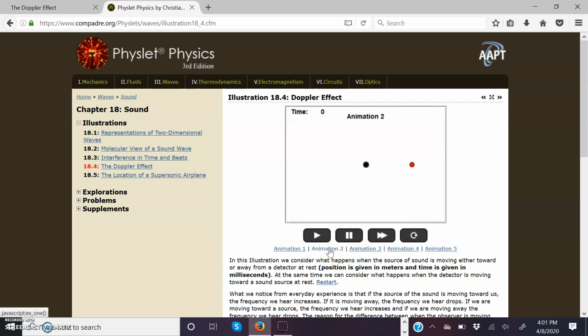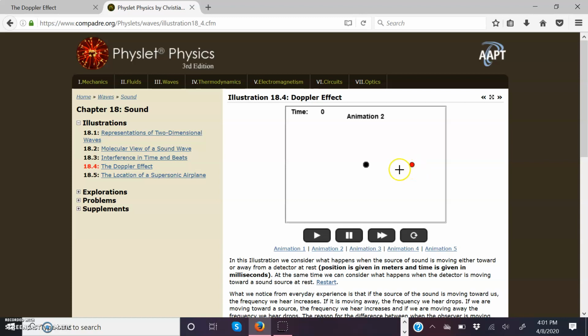Okay, and then the second physical type of Doppler shift occurs when you have a stationary source, but in this case, a moving observer. So they're going to have the observer over here move from right to left, and as the observer is moving towards the source, that observer would measure the speed of sound as greater than 343 meters per second. This would then mean that the person would hear a higher pitched sound.